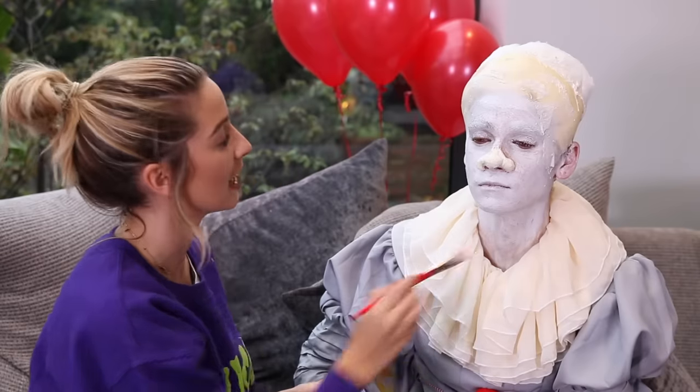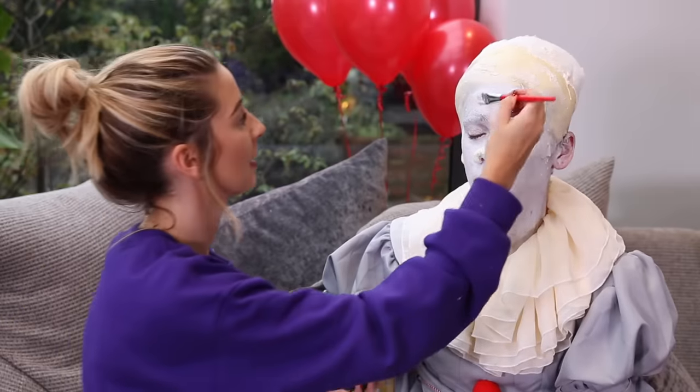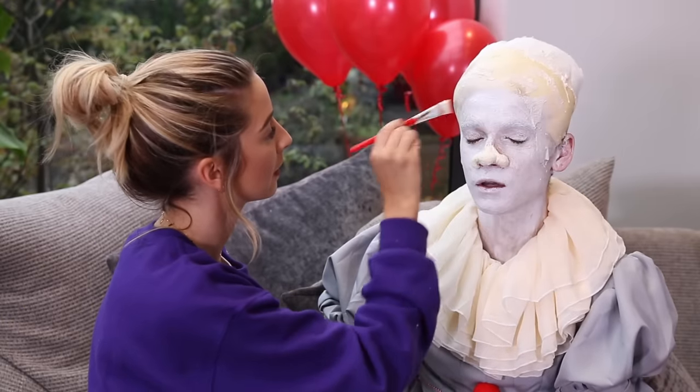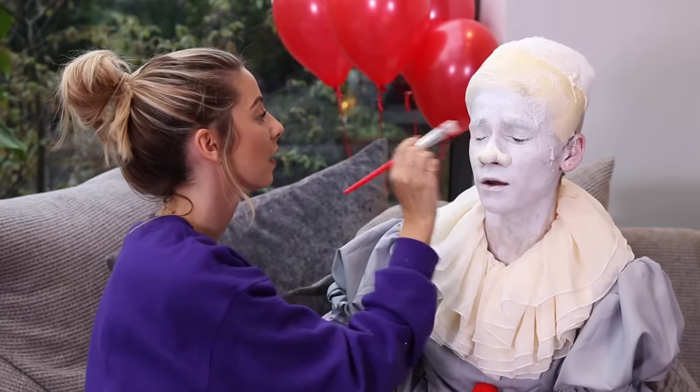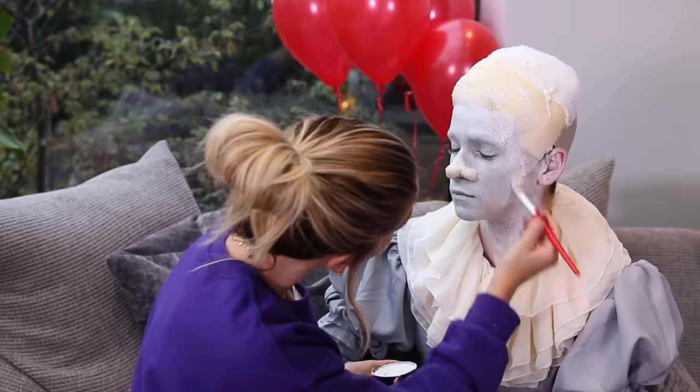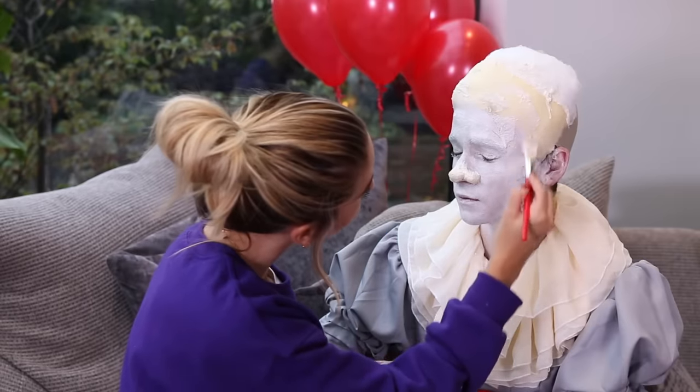I'm just gonna keep doing layers until I'm happy with it. Layers! Ogres have layers! Creepy clowns have layers! Ow, you're putting my eyeball very hard. It's the brush, it's really like... Yeah. My eyeball went back on my bloody head. Can we drip over the clothes? I feel like it would add to the effect. What a blind Joe. Yeah.